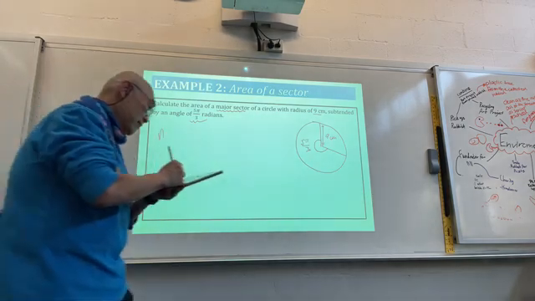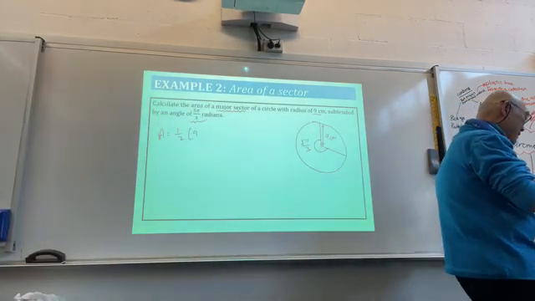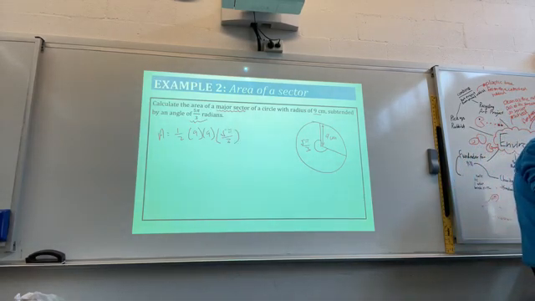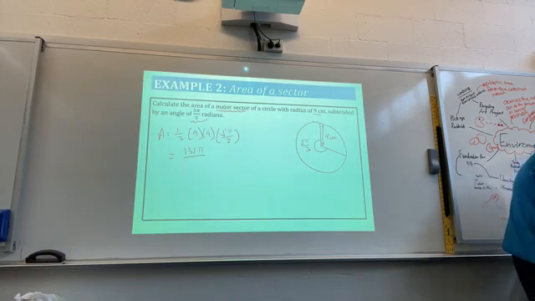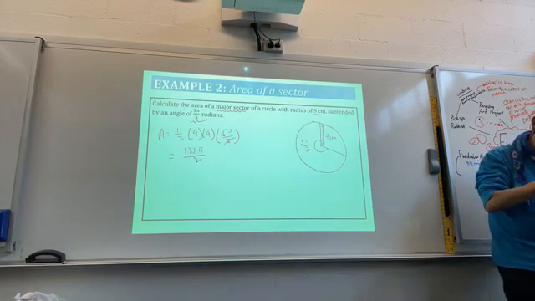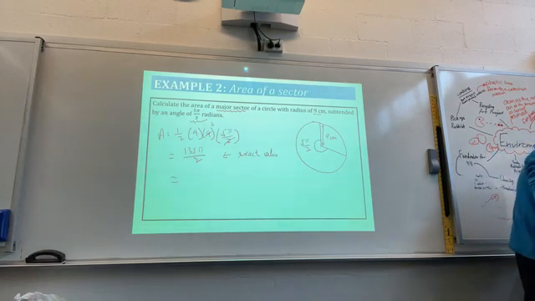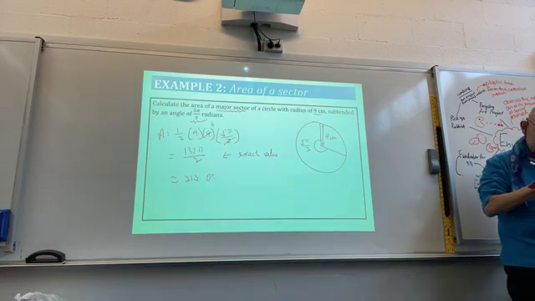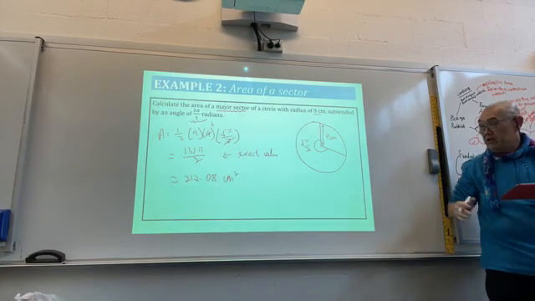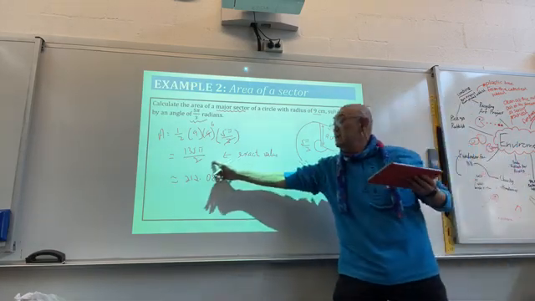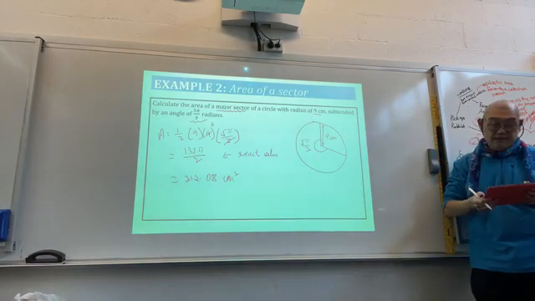So area equals half times 9 times 9 times 5 pi over 3, which is 135 pi over 2, because you can cancel. This is the exact value, and that equals approximately 212.08 centimeters squared. Alright? So see the difference between exact values, or in terms of pi, and the other one, decimal places, 2 decimal places.